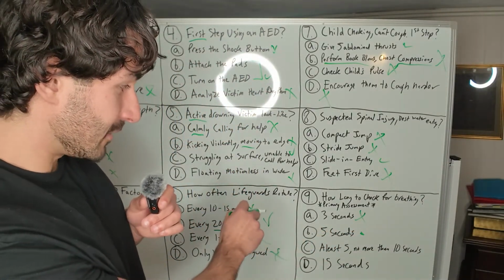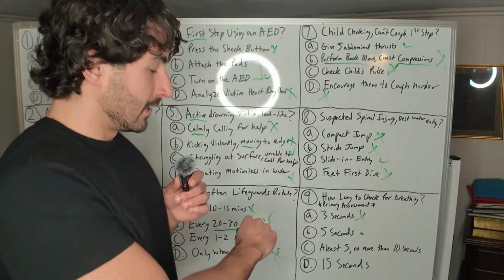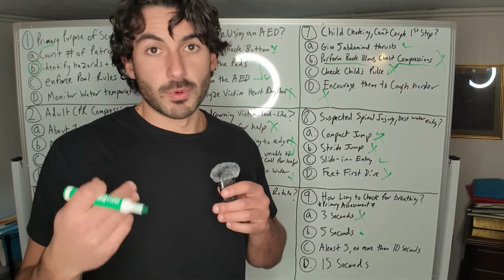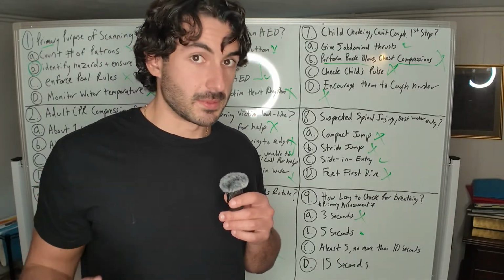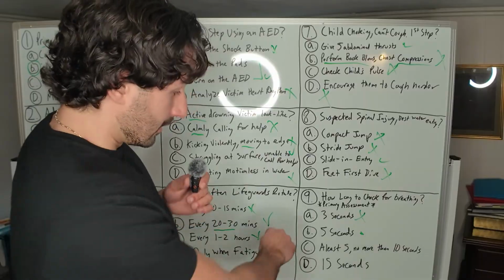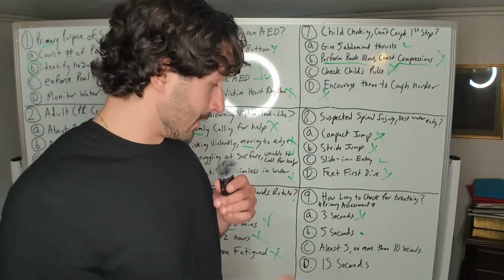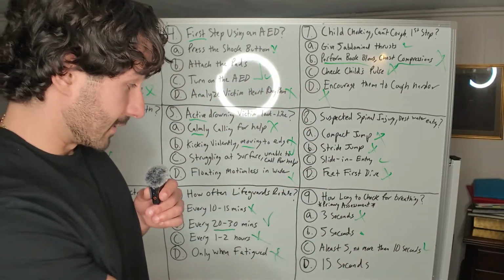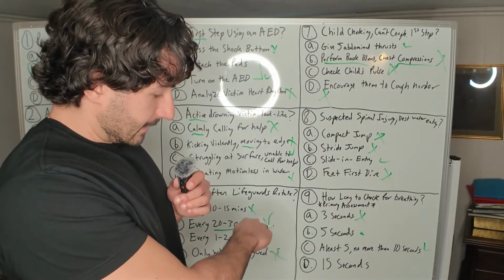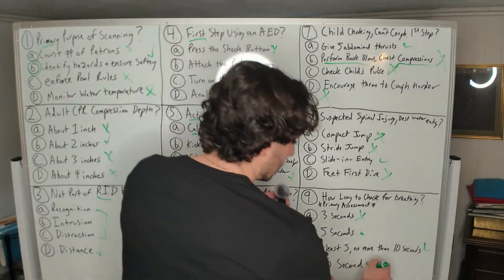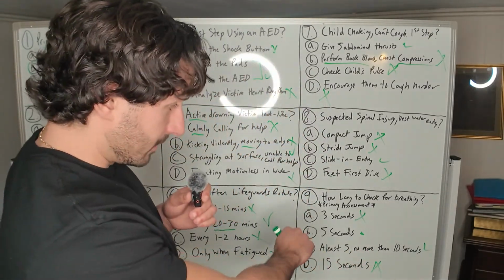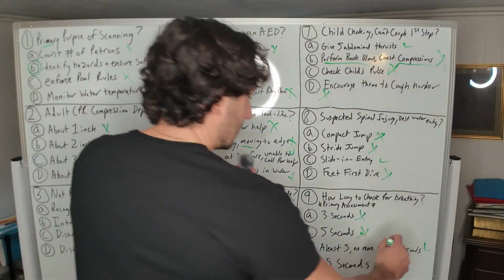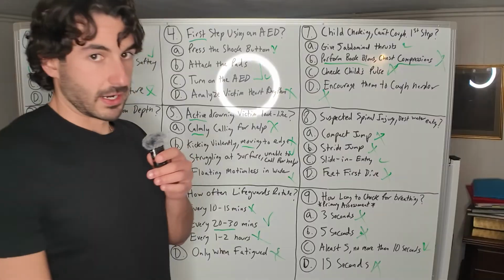C, at least 5 seconds, no more than 10 seconds. This covers a lot of territory. You'll know in the course it's going to be around 10 seconds, and you want to count slowly. Like 1 Mississippi, 2 Mississippi, 3 Mississippi, all the way to 10. This is what I learned when I took the course a while ago. I'm pretty sure it still holds up. So this one right here looks really good, but we'll check the last one. D, 15 seconds. That's too long. You don't need to do it for this long. So 5 seconds could be right, but this covers the most territory, between 5 to 10. So this right here is the right answer.